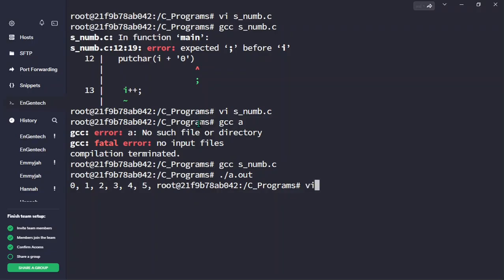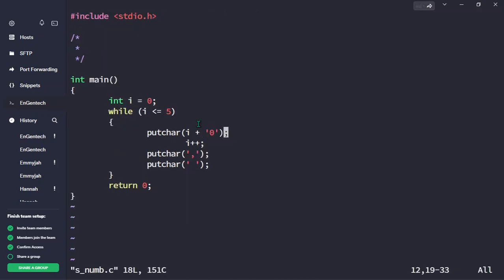So let's try to implement that. There are many ways to implement that, but I can simply say that my i should be less than 5. Since I know that 5 is the last value, I'm going to say my i should be less than 5. So you repeat those things. When you're done with it, I'm going to print the last one, putchar, and then I will call it 5. Okay.